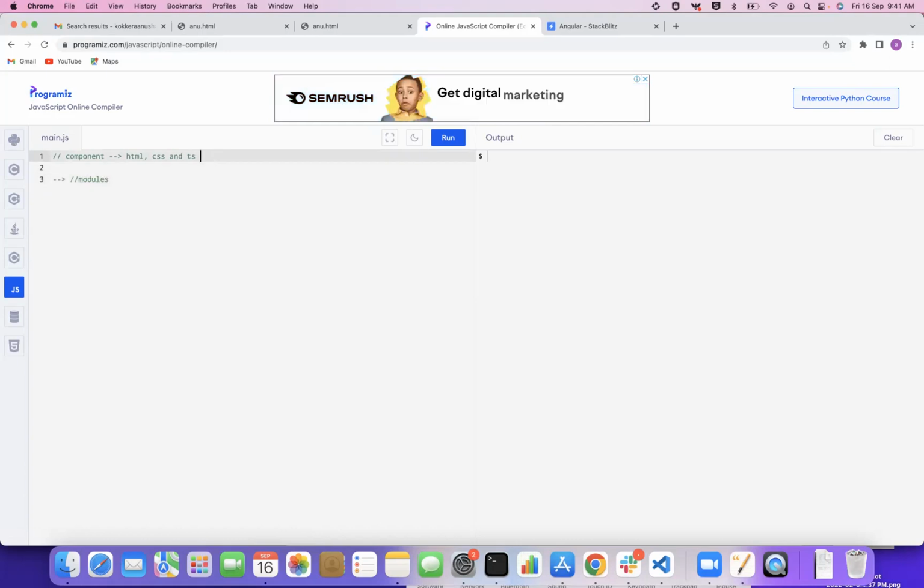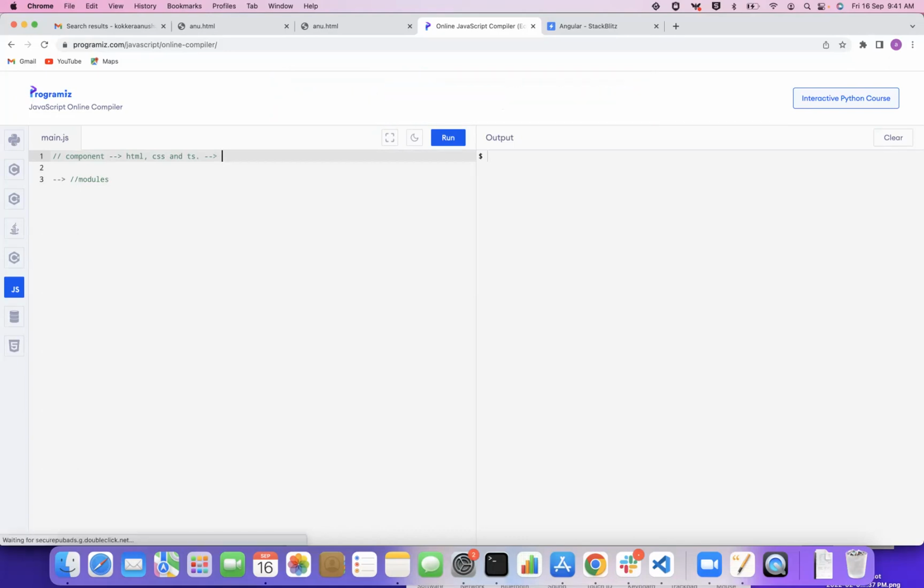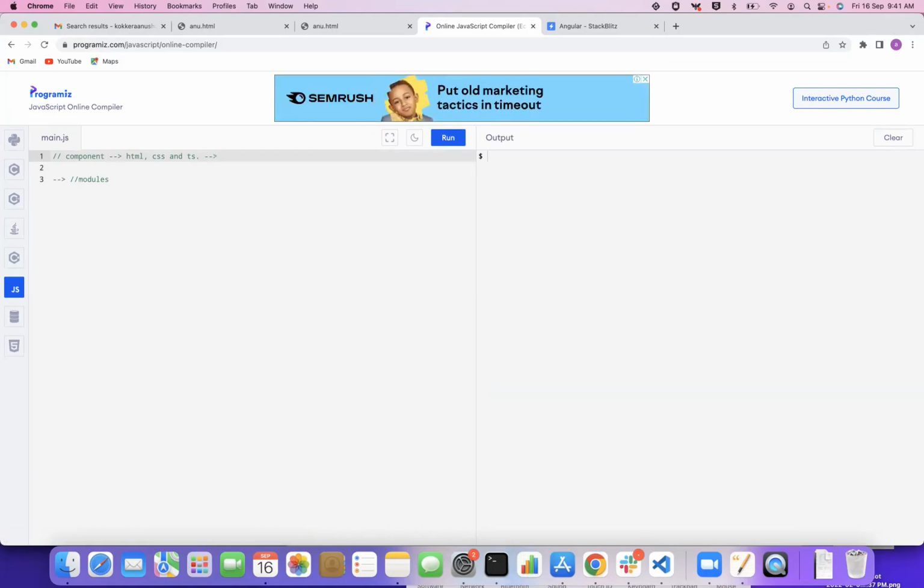And how can we tell that this is a component file? While writing that file, how will you tell that this is a component file? We use decorators, right?